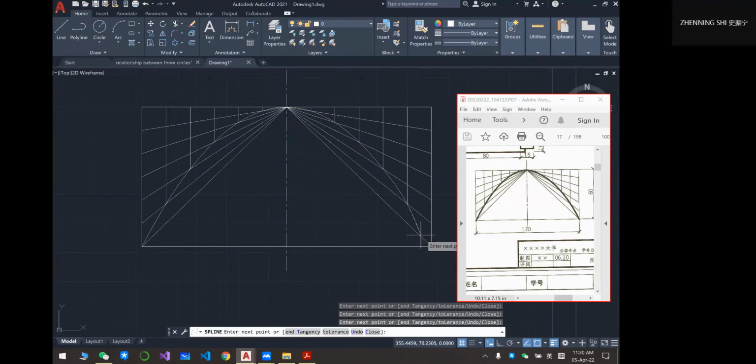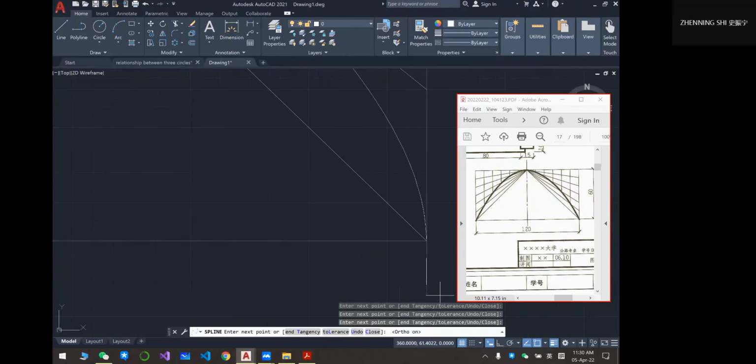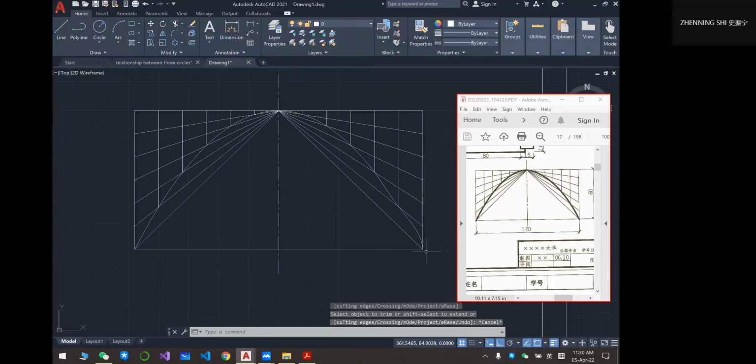So we can connect. I'll use the trim to delete the part that we don't want.